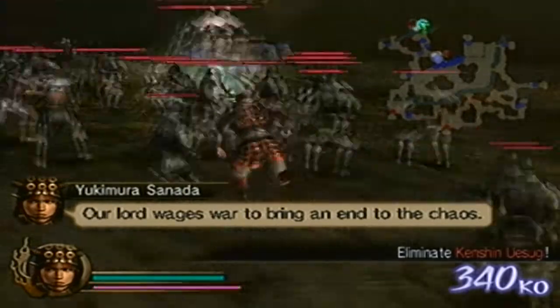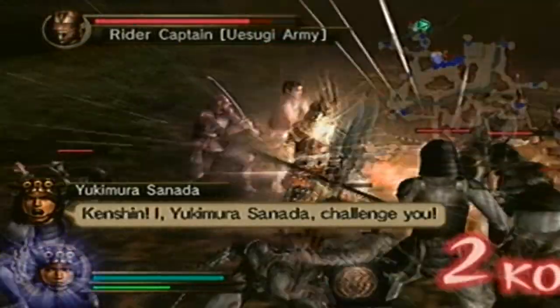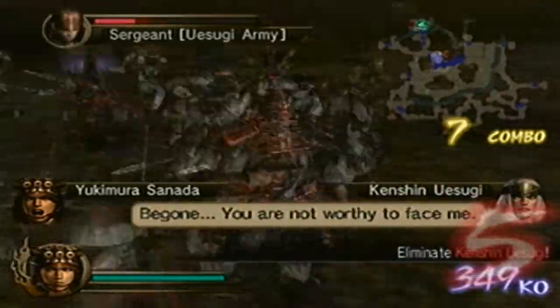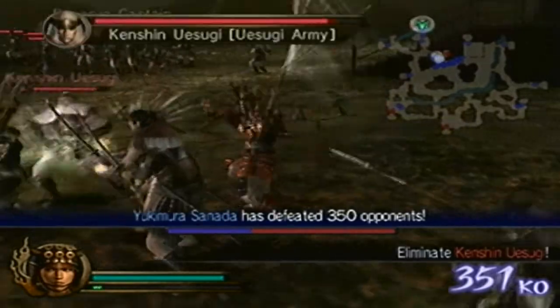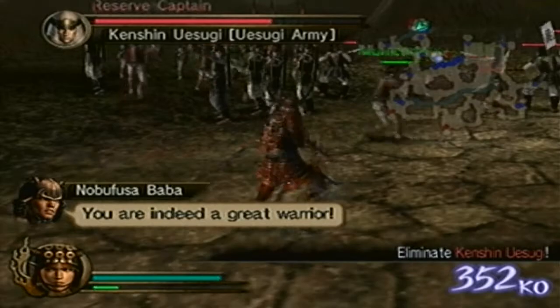Wages war to bring an end to the chaos. Kenshin, I, Yukimura, Osana, challenge you. If you go, it's over. You are indeed a great warrior.